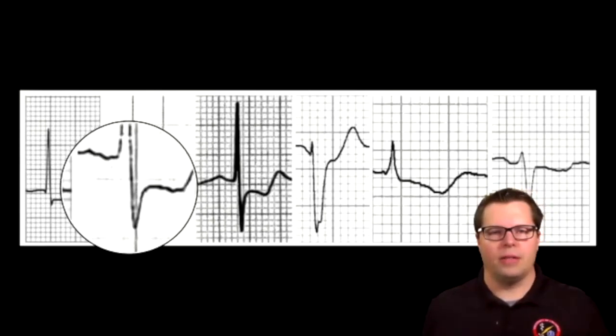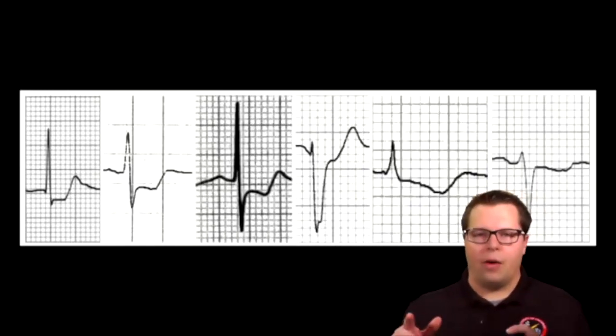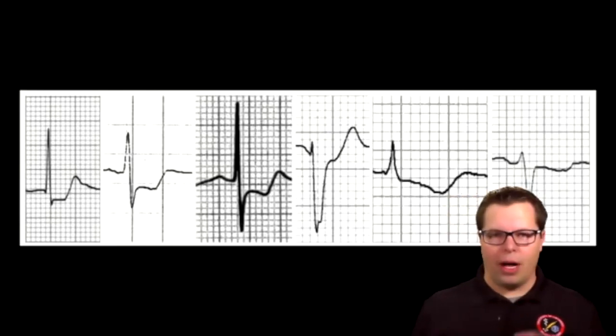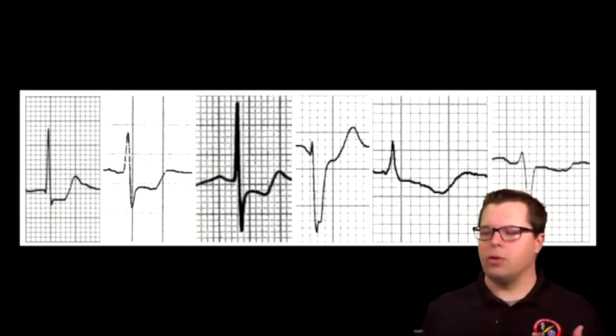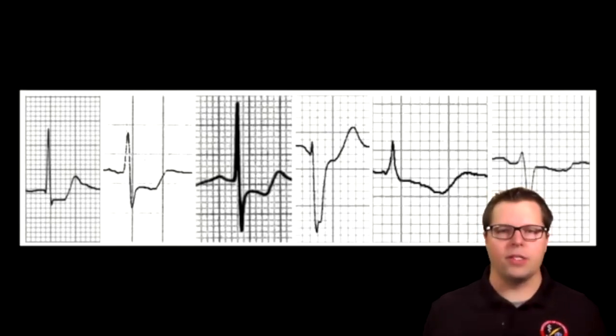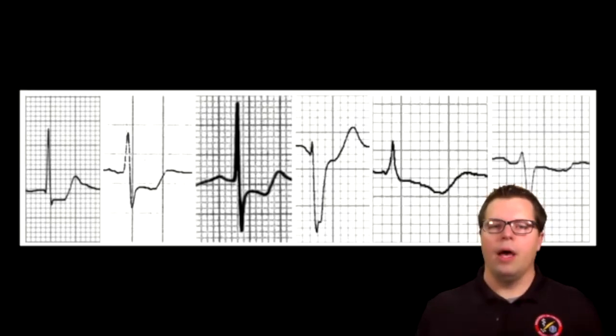This one has a little bit of a downslope. This one's kind of flat. This one has a lot of a downslope. The ones that are flat or downsloping, those are concerning. Those are ones that actually probably indicate, yeah, some heart tissue is not getting sufficient quantity of blood. Maybe the heart tissue is not dying necessarily, but it is saying I'm not getting enough blood flow. And that can be for a number of different reasons.